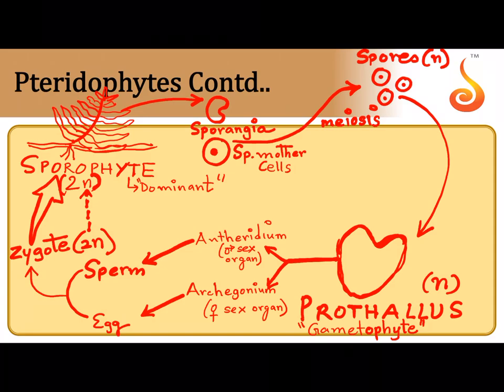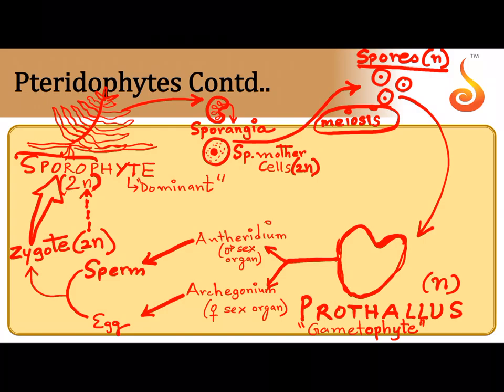So there are aggregates of sporangia, this kidney shaped structure. Inside that you have structures called sporangia. In the sporangia there are cells. What are the cells called? Diploid spore mother cells. Basically, sporophyte means it is a plant capable of producing spores. What spores? Haploid spores.